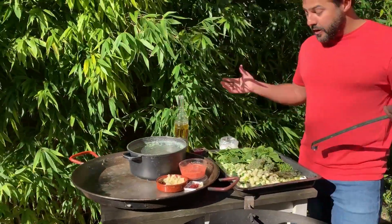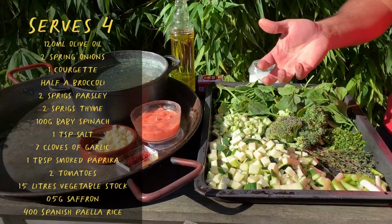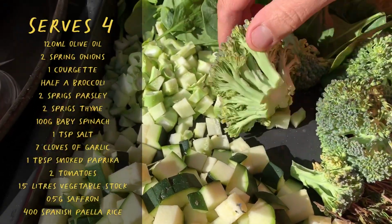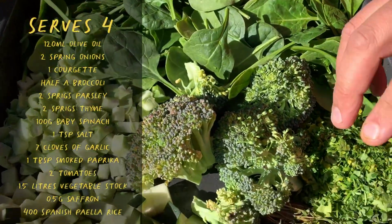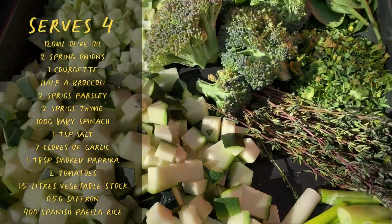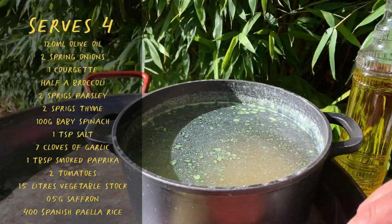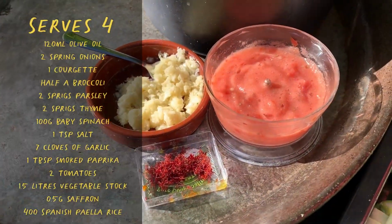We have plenty of green vegetables. It can be actually anything, you know. Peas are not here, artichokes, I can think of a million other veg. But the ones we have are spring onions, courgette, this is the green part of the stems of the broccoli, some spinach, some chopped parsley, some thyme as well, very aromatic, a bit of salt, some sweet smoked paprika from Spain, good extra virgin olive oil, a vegetable stock, some blitzed tomatoes, chopped garlic, and of course saffron.